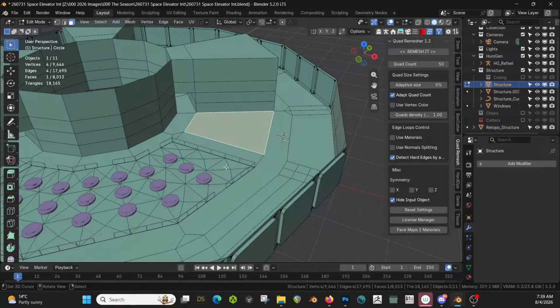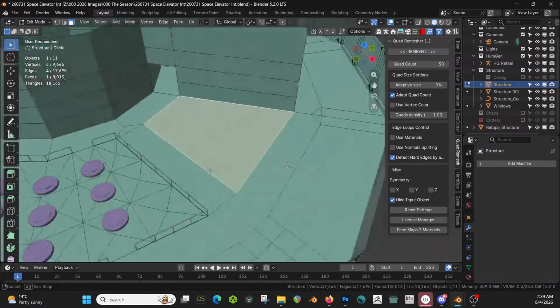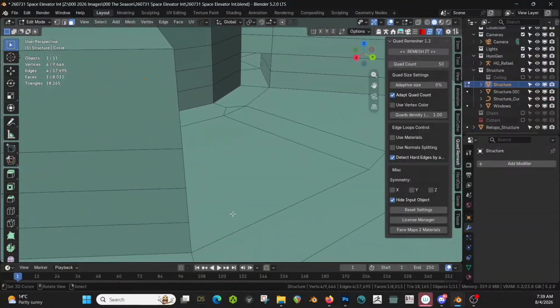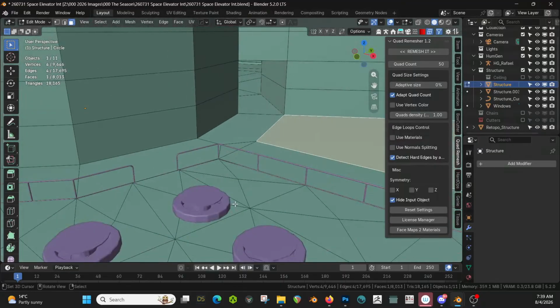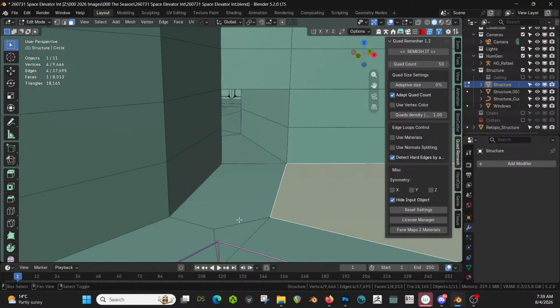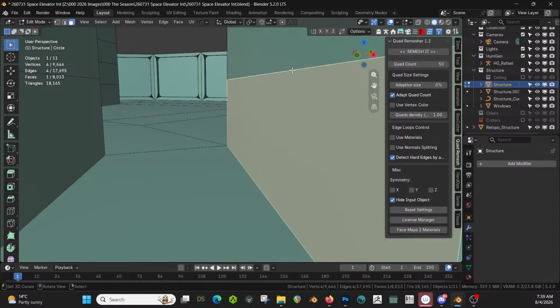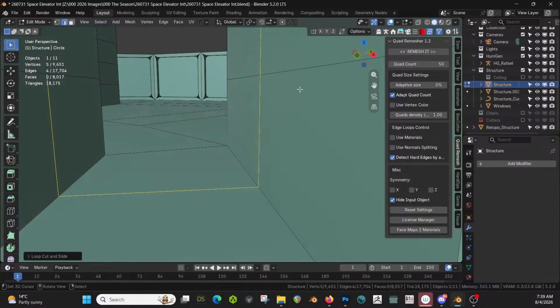Now, kind of want to put in, I think, some bathrooms. Funny, but actually true. Let's come to here. And edge loop there.